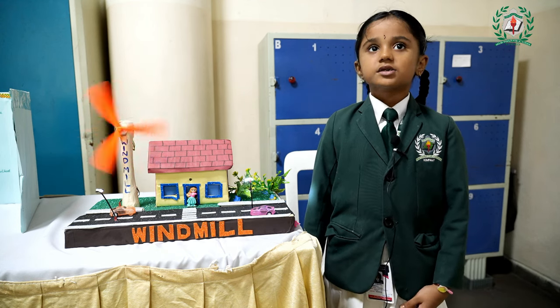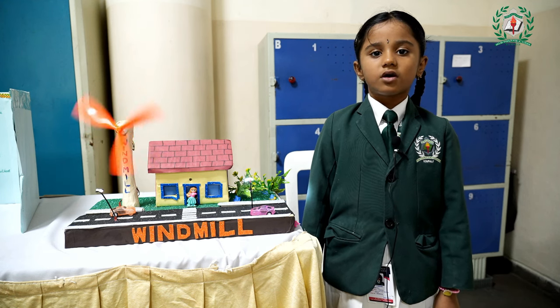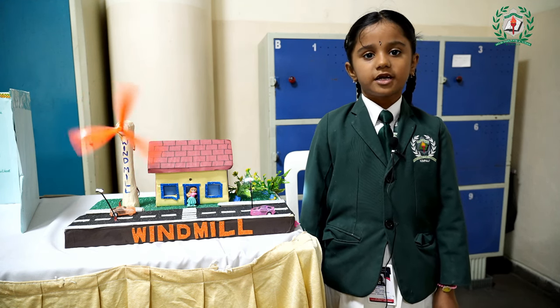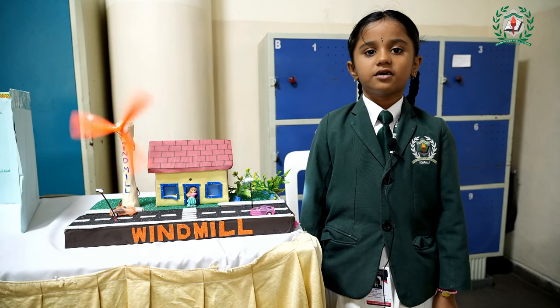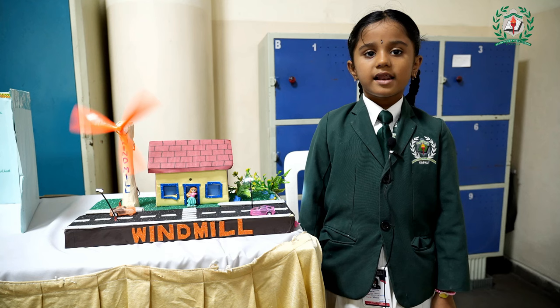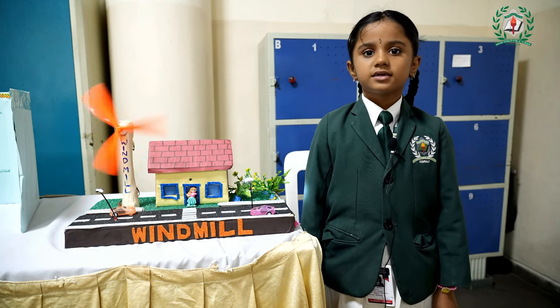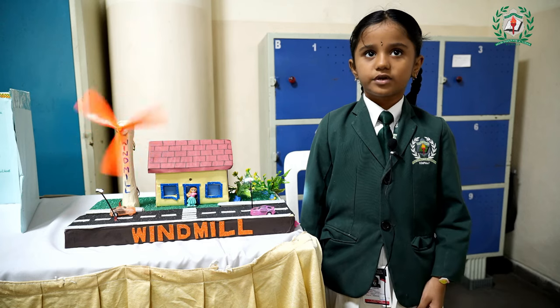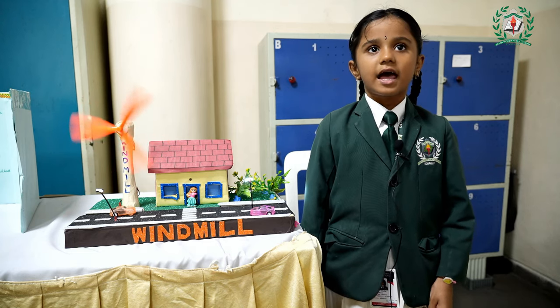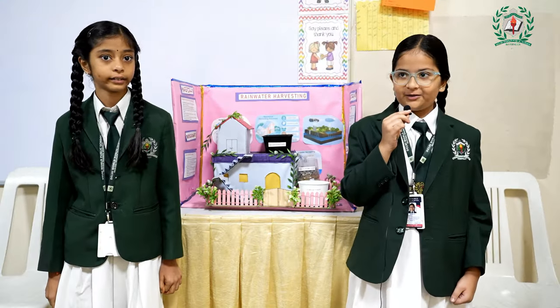Here is how it works. You can see a windmill. When wind blows, the blade spins or rotates. This spinning motion is connected to a generator to produce electricity or mechanical work. This electricity through wires is supplied to houses and can be used for street lamps on roads. Thank you.